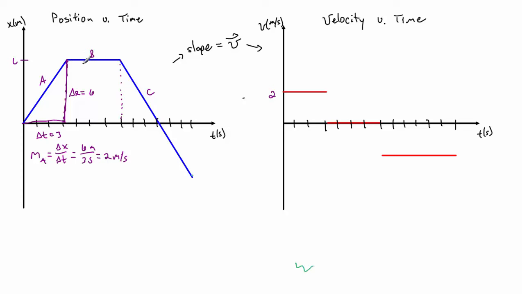Then we get into part B, and you can see the position doesn't change. So there is no change in position. So the slope of part B, I know you could probably look at it and say that it's 0, but let's see why. There's no change in position, so it's 0 meters of vertical change, but it happens over 1, 2, 3, 4 seconds. But 0 divided by any number is just 0 meters per second. So for the next 4 seconds my velocity is 0. So we just draw a little line right on the axis.